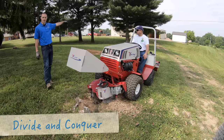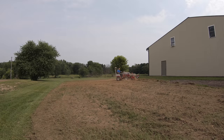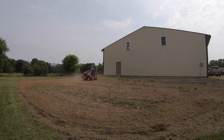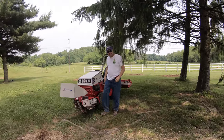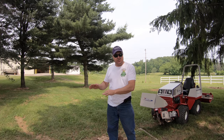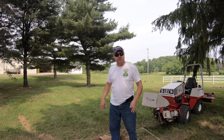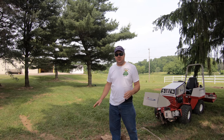He's really able to move a lot of dirt with it. We need a name for this thing — I think we may call it Vinny. Ventrac, Vinny. This thing is a grinding machine, I'll tell you that. It's got the full three dimensions of motion — you can go up and back easily, up and down easily, and back and forth with that articulation. That makes it so you can get through a stump and just make it do anything you want. Once you learn the controls, it's very effective.